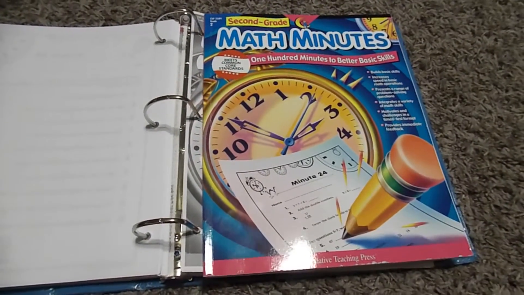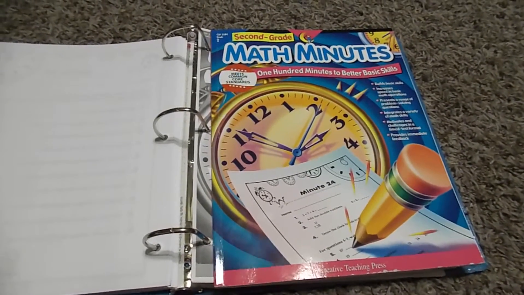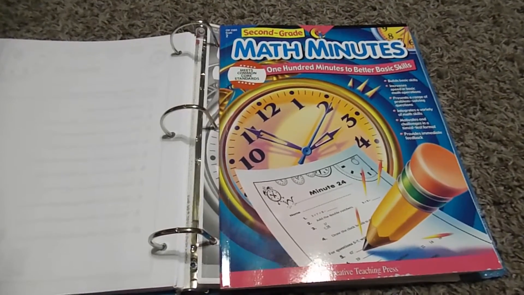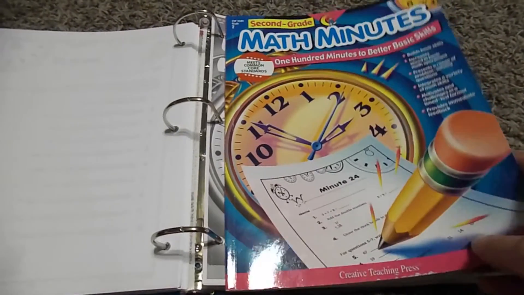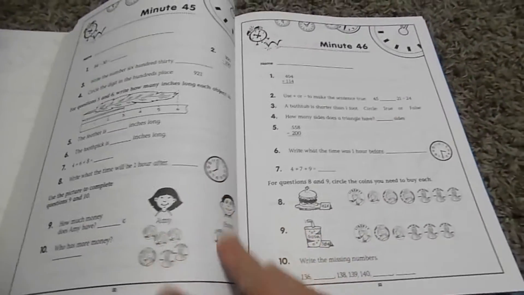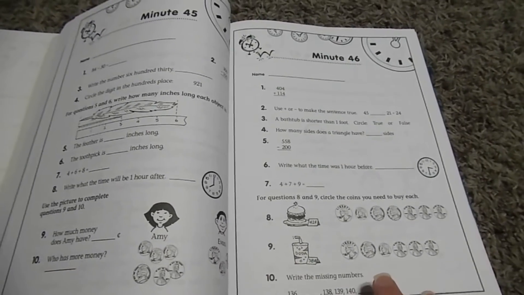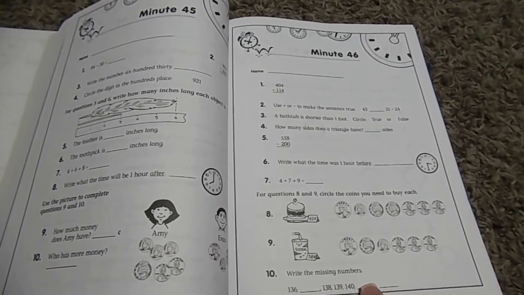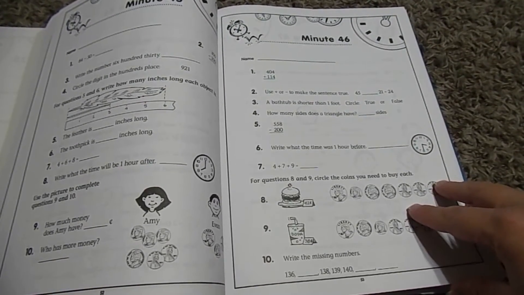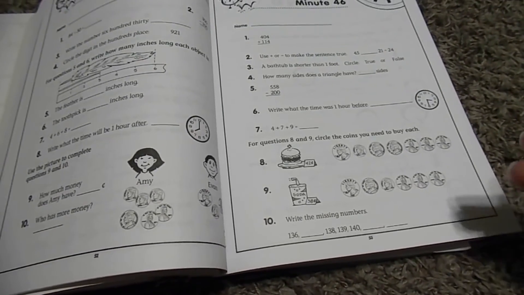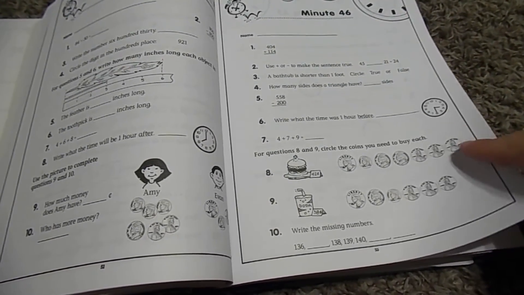So the next piece of curriculum that I use is our daily math minutes. And we did first grade last year, and we're doing second grade this year. I also have the grammar minutes. And we did that last year, and we're doing second grade this year for grammar minutes as well. My daughter loves these. She actually asked to do these. So when your kid asks to do math, you buy it for them. So I made sure I picked this up for her this year. Because she really does enjoy doing them. And basically it's a one page math review. And it's got a lot of different problems. There is no color, but there are pictures. And the problems is like one problem from each type. So there's not a lot of problems on it that are the same. It's not drill. It's just one quick problem and another quick problem and another quick problem. And she can do them very quickly and independently. So I give her one math minute a day per week, and she loves it.